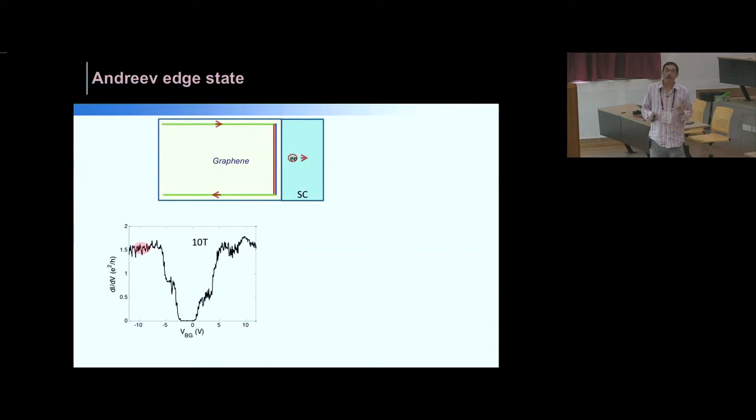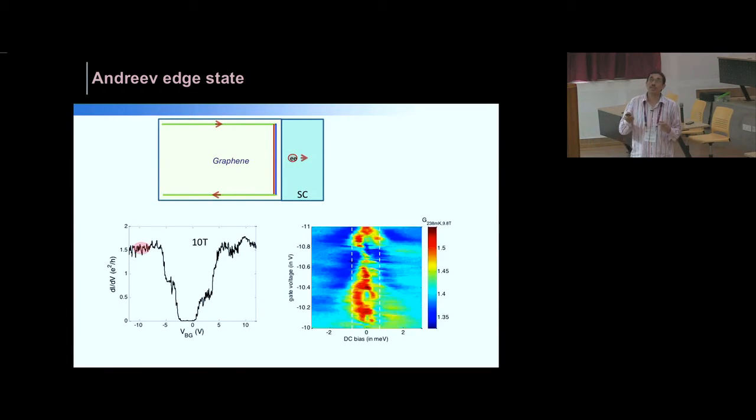Right? So before explaining what is going on, I told you there is this fluctuation. It's not some noise or something. There is some kind of characteristic to this fluctuation. I told you there is an Andreev bound state, which is a mixing of electron and hole states. It has been predicted theoretically that if you have this electron-hole Andreev state and there is an interference between them, you can have this kind of feature.